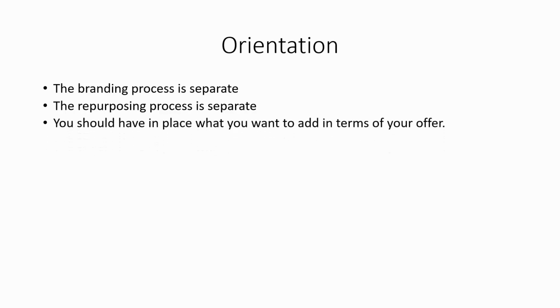Here's what we want to get started with, and I want to say this at the outset: you should already have in place, before you start the setup process, what you want to add in terms of your offer. Whatever you're going to be giving to the customer, this is the stage you should be at when you start to set up your PLR. In many cases, you're going to take everything that's in the PLR package and deliver that to the customer. I think that's great, although I think you should also be delivering some kind of additional value. You should be adding in some kind of additional bonus.